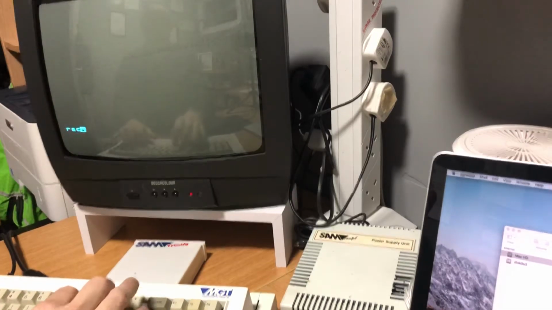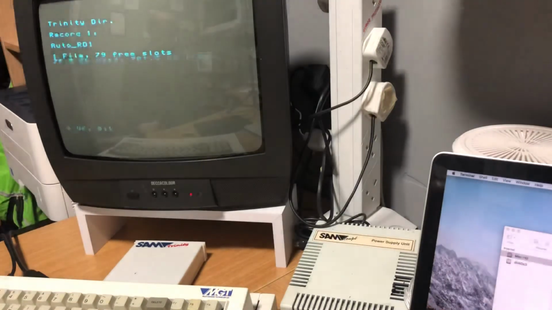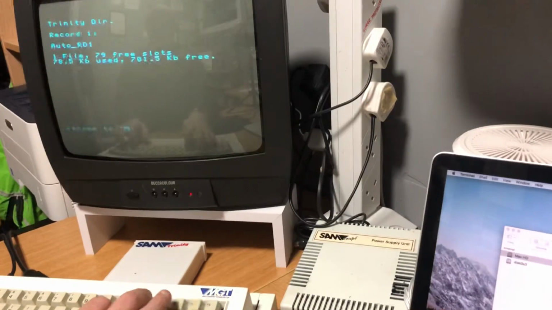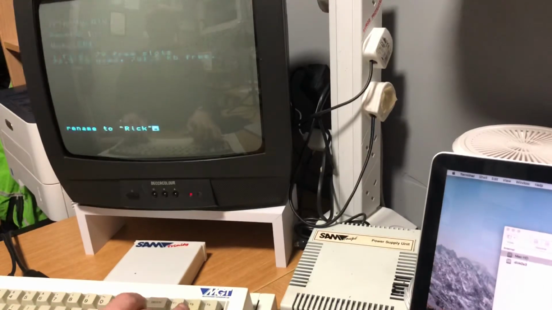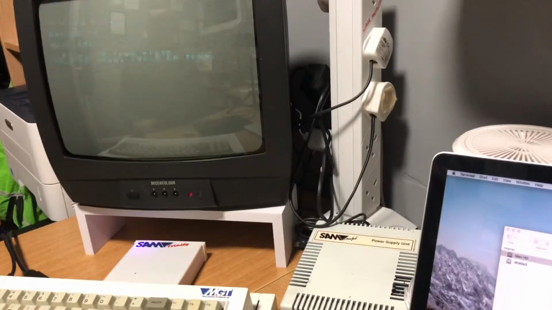And there we go. So record 1 should be, yeah, there we go. That will be the DSK file that I just copied across using SamDisk. What I need to do though is give this a better name, so I'll rename it to something so that I can remember what it is in the future. Done. If I just boot, it will now load that DSK.